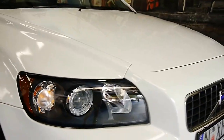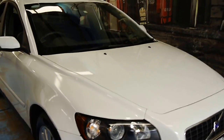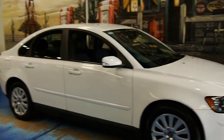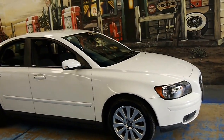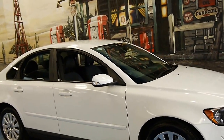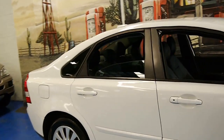It's been garaged. You can see the headlights are in impeccable condition. And basically if you've been looking for an S40 and you want it in this fantastic colour combination of white with charcoal interior, with uber low kilometres, then I think this is a car you should definitely come in and have a look at. You're certainly not going to be disappointed.